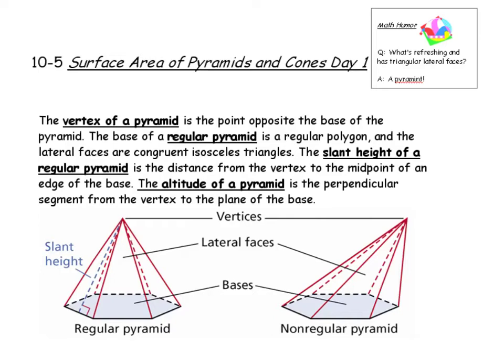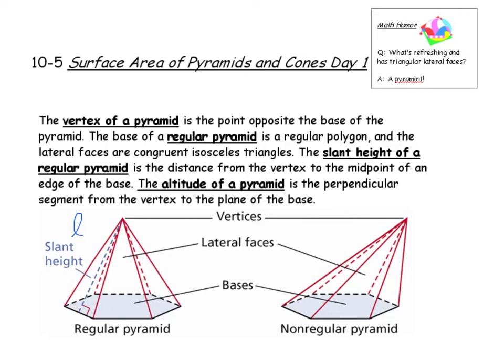Now when we take a look at pyramids, there are several different parts for each pyramid that we want to take a look at. First off, the vertex. The vertex of your pyramid is this top point and is the opposite of my base on my pyramid. From each vertex, there's something called a slant height, and a slant height goes from the vertex to the midpoint of each edge on the base. That is in blue here, and we normally denote the slant height with a cursive L. We're going to need that when we find the lateral area and surface area of these pyramids. It'll play a role in our formulas.